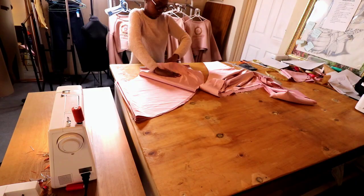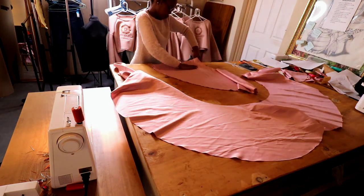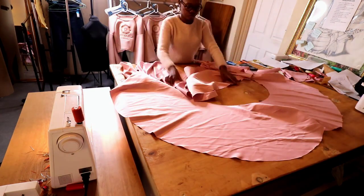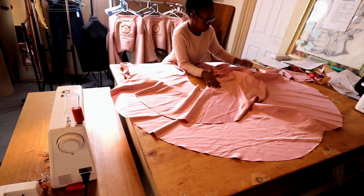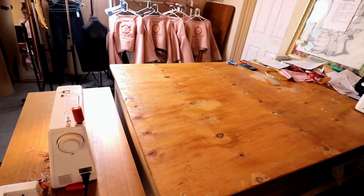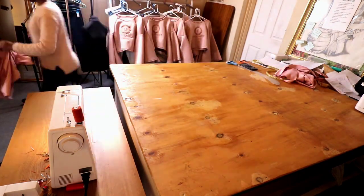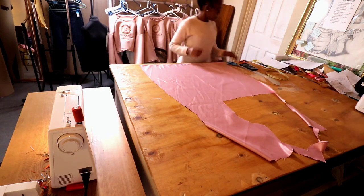I'm just gonna unpin that, and now I'm going to join the two skirt patterns together. So that's how they look, and that's the other skirt pattern. I'm gonna join them together on the sides, and there I'm going to be making the bodice of the dress.